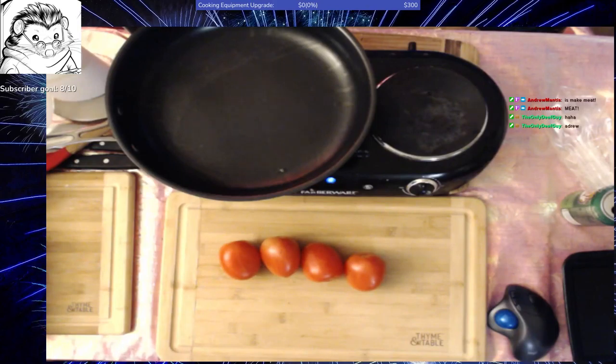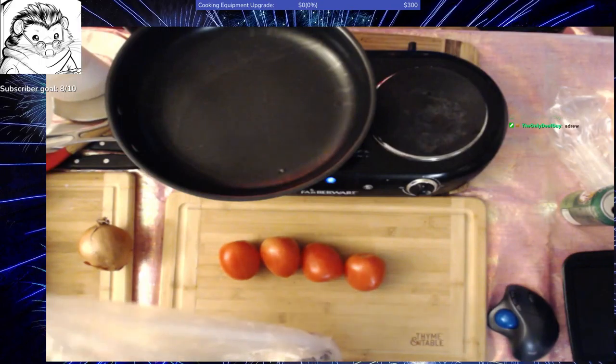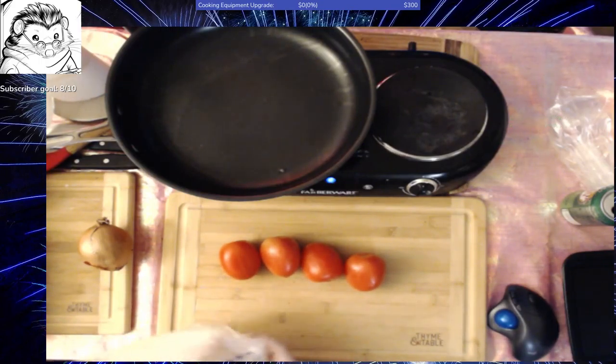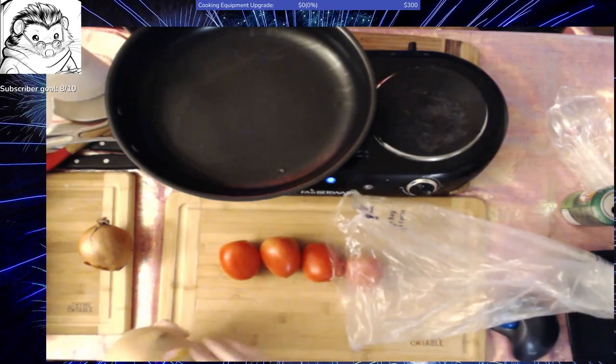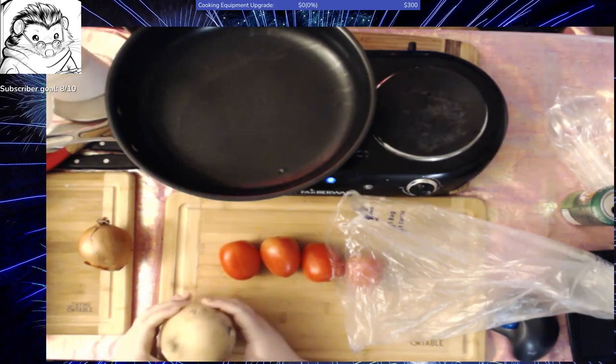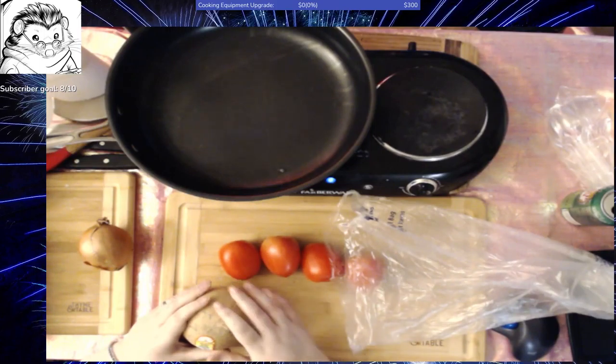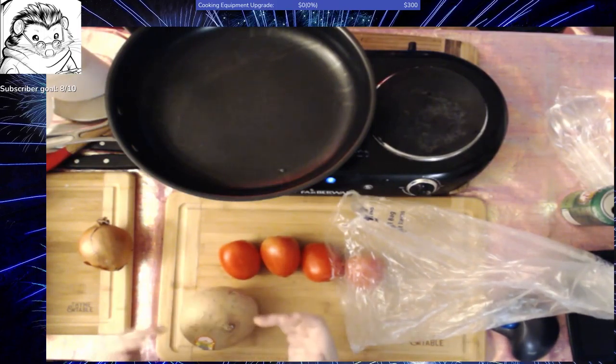I've got four Roma tomatoes and I am going to be combining that with a sweet onion. I have got a jicama, which doesn't really have a lot of flavor in and of itself. It's a nice moist root kind of thing. It has an apple consistency — very crispy and crunchy and moist. It adds a lot of moisture to your dishes, going well in things like tuna to add texture without taking on a lot of flavor.